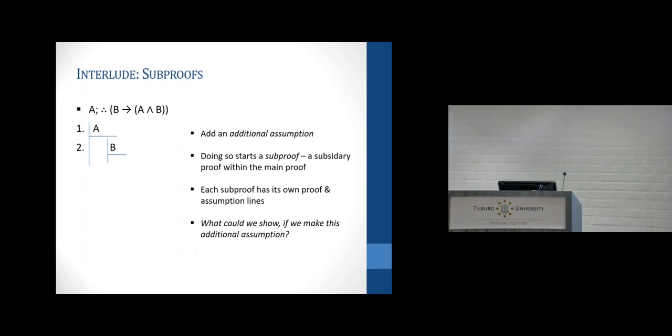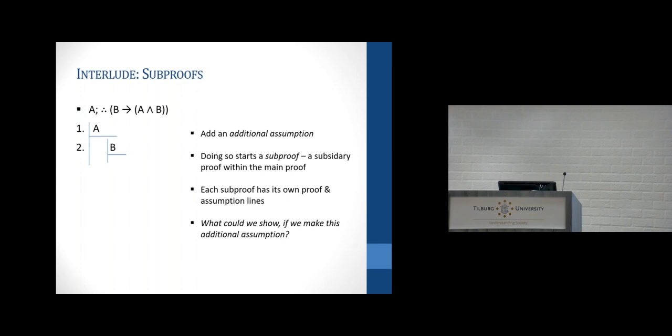This subproof we indicate by marking a line, one line over. We start it with whatever sentence we want our subproof to begin with. And it's kind of taking on an additional claim, an additional assumption. And we're going to continue our proof by continuing both lines downwards.